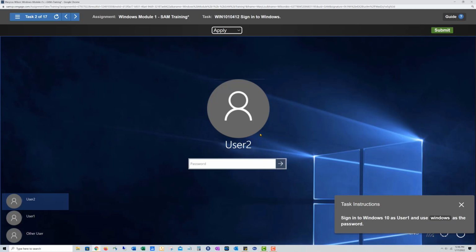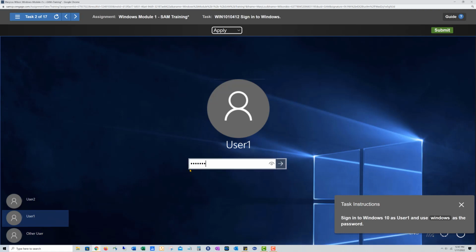You have the ability in Windows to have multiple users. What you do is you set up users so that each user has their own password. And this allows multiple people to use the same computer, but to keep their work, their documents, secure by means of password. It uses password protection. So in this case, it's currently on user 2. I'm going to go down to the lower left-hand corner, and I'm going to click on user 1.